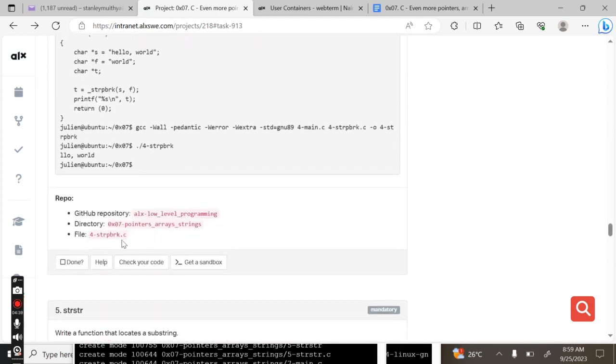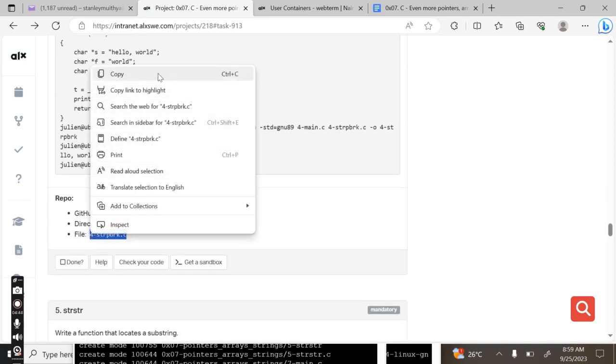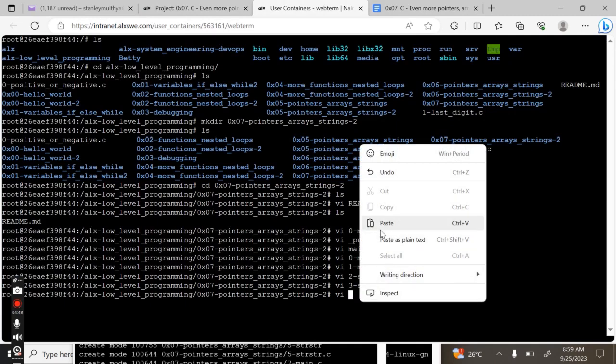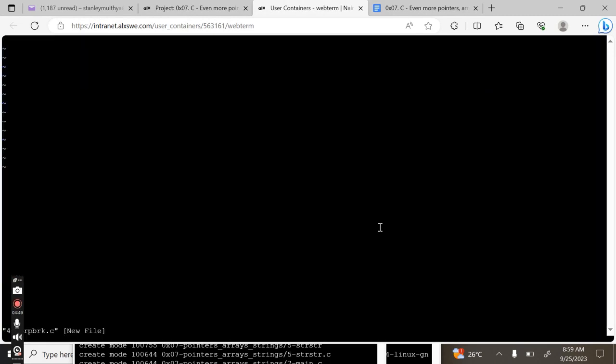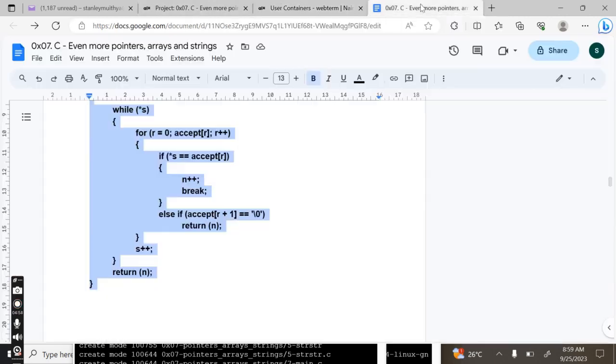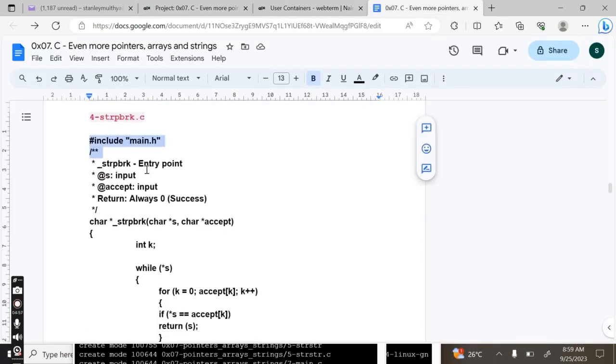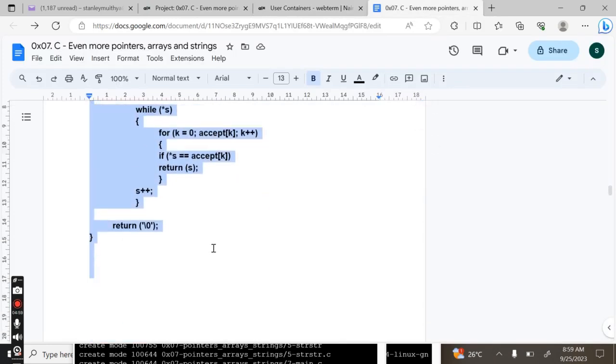The name of the file is supposed to be for copy, then copy.